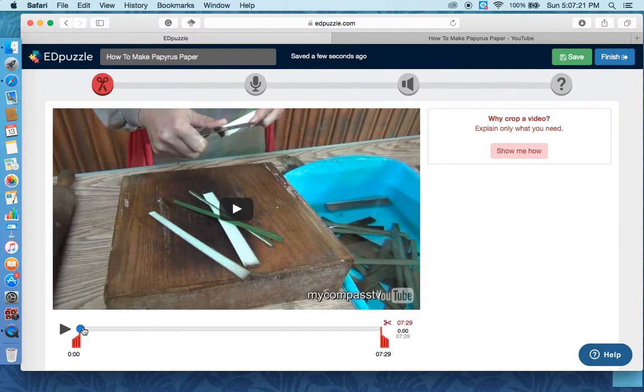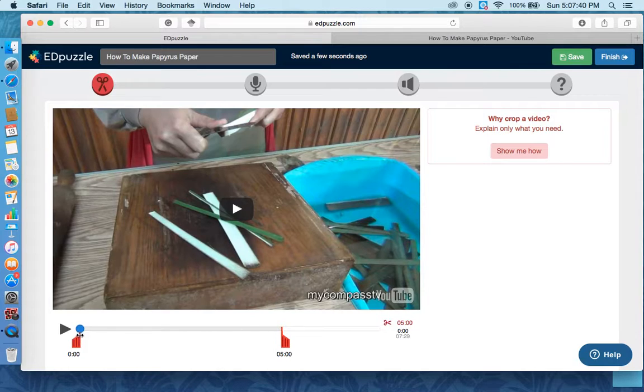So to crop it, right now it's 7 minutes and 29 seconds. Say the ending has miscellaneous information. While great, it's not something your students need. You can go through and crop it. So say I want to just use 5 minutes of this video. I would just pull my scrubber bar to wherever I want.